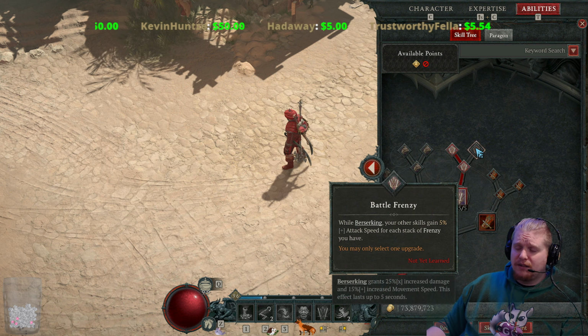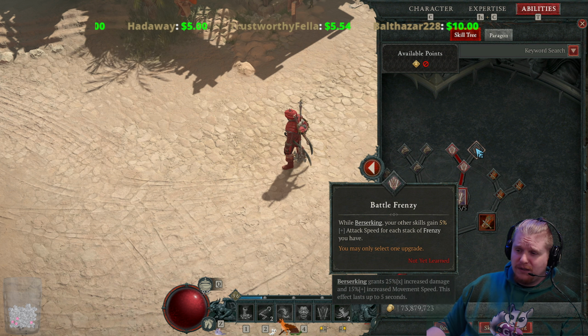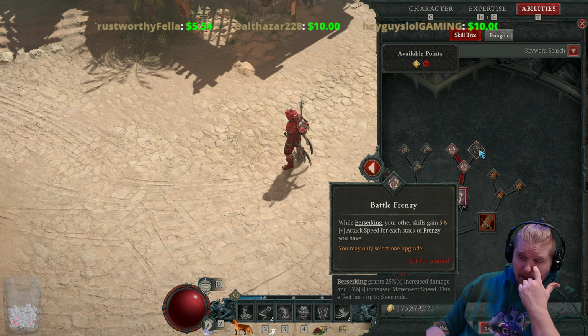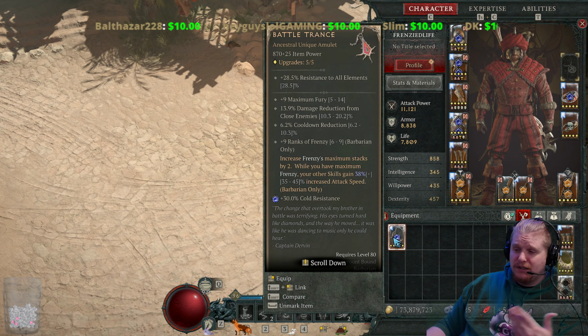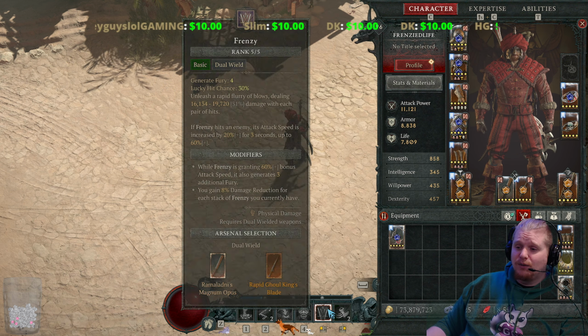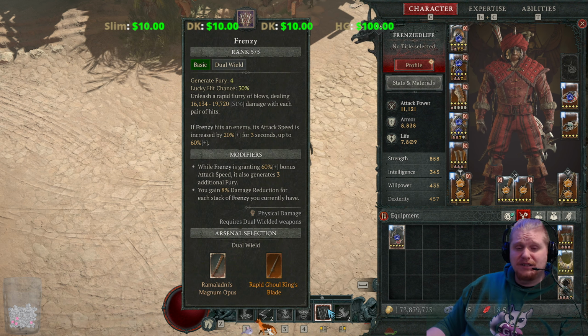Now, on the other side, while berserking, your other skills gain 5% increased attack speed for each stack of Frenzy you have. Now, I don't really know if this is all that useful. My thing about it, and if you're listening, Blizzard, listen to this: the Frenzy stacks don't last very long. They last for 3 seconds. Okay, 3 seconds is not a long time.